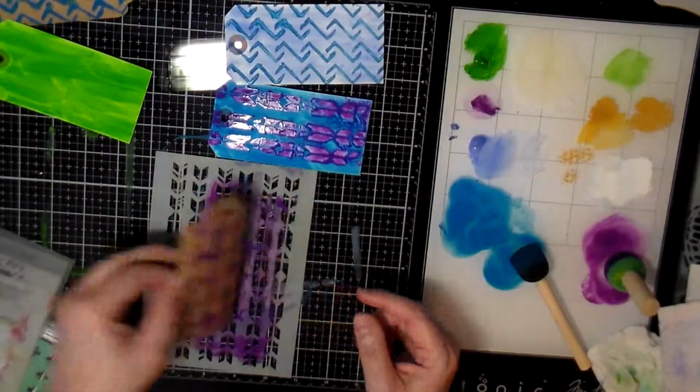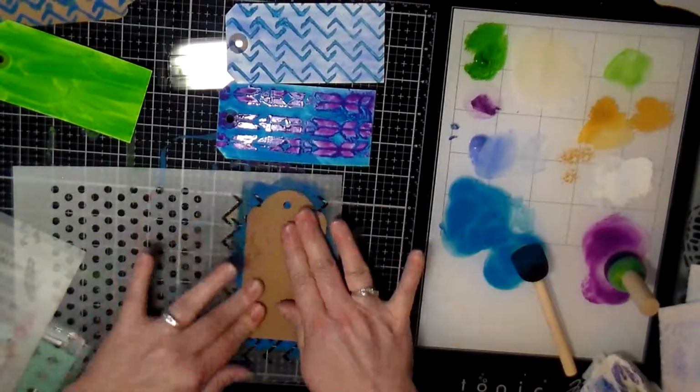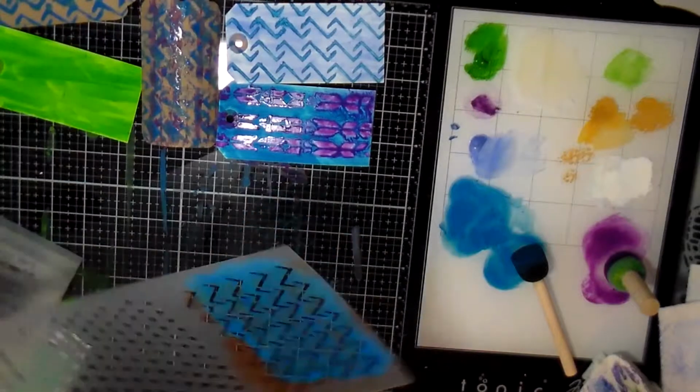I get a different craft tag and thought I could sop up some of this paint with it. So that's what I'm doing here, just trying to pick up some of that paint.